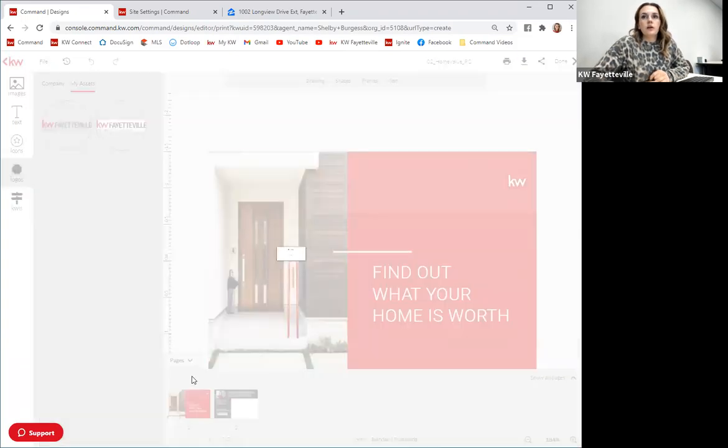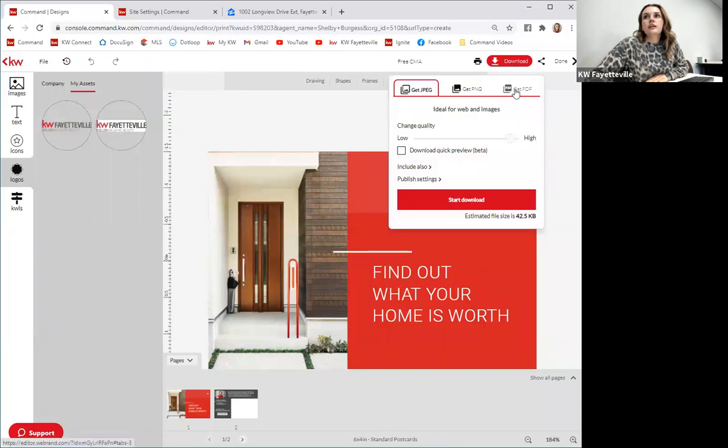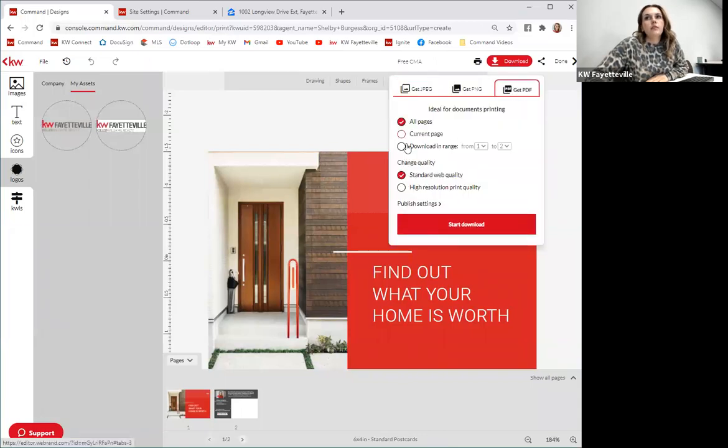So the thing with mail designs and downloading this, you have to download it. I'm going to change the title so far. Let's call it free CMA. You have to download it as a PDF. And then for the download range, you have to download each side separately.